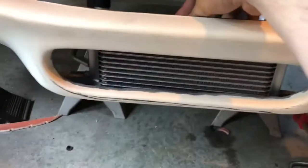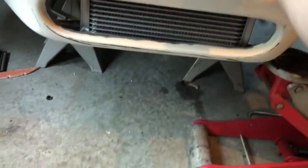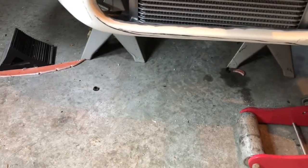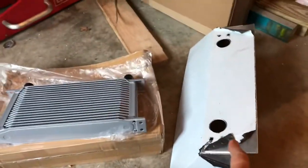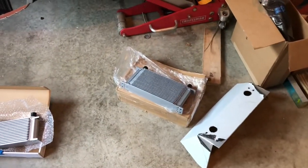Now you can use the Finish Line cooler — it's fine. If you're not going to use this shroud, it will fit in here nicely, and you could fab something up for it. You could bolt it right to the bottom there. However you want it, it will fit the opening quite nicely. But if you want to use original parts and make yours like an SC was, this is the stuff you're gonna run into. So we're gonna install that one.